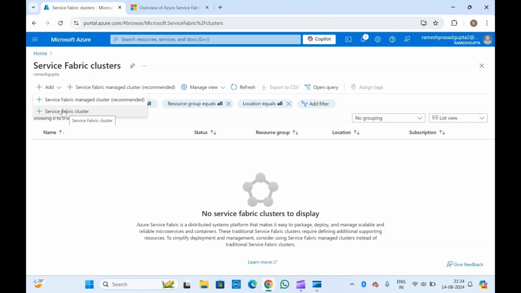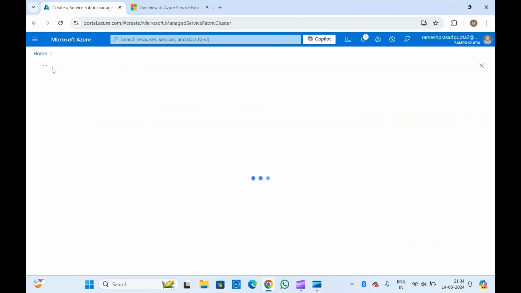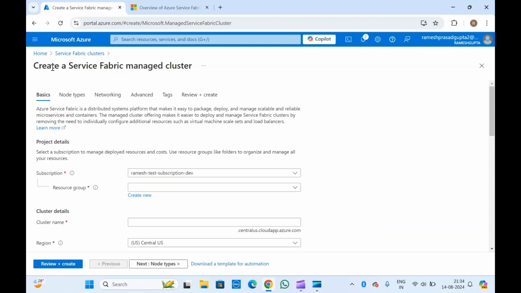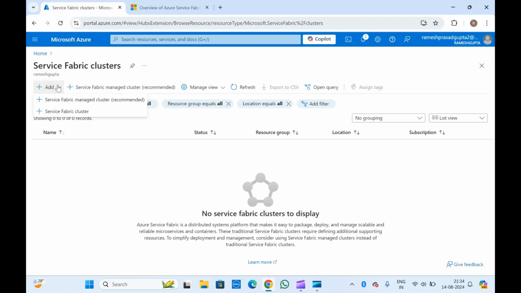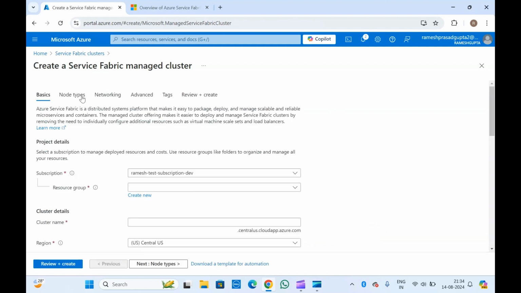But if you are creating a Service Fabric managed cluster, which is also recommended by Azure, Azure will manage all those things and you don't have to worry about them. So now let's create the Service Fabric managed cluster. If you click on add and select Service Fabric managed cluster, you'll get this screen to set up the cluster.